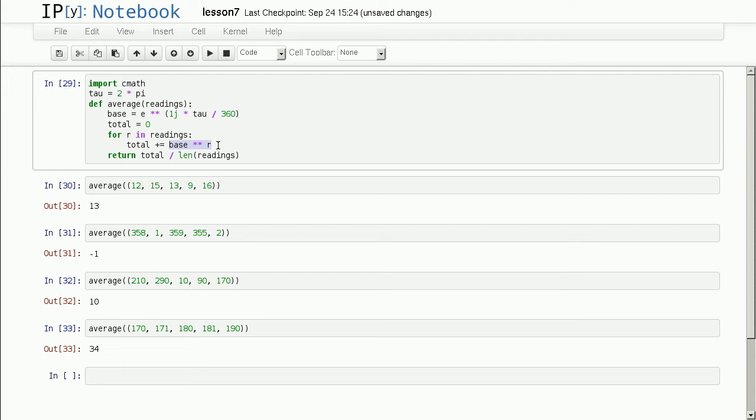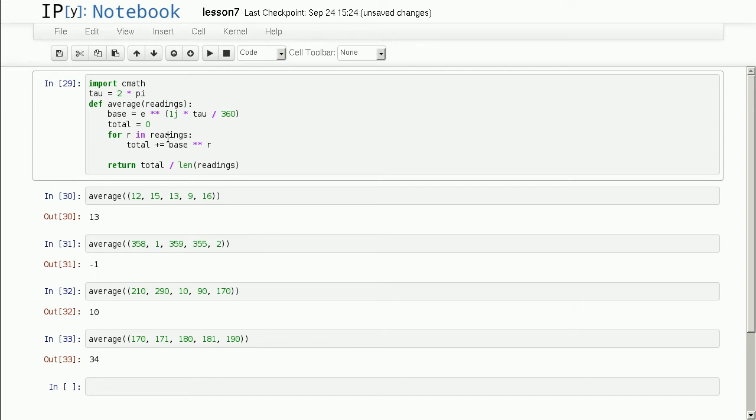And then I don't want to actually return the complex number result. I prefer to return a result that is in degrees and is the real value result. So I'm going to add an additional step here and say result, or my resultant vector, the average, is equal to total divided by length of readings. Same expression we used before, but now the actual return value that I'm going to use is cmath.log. Wait a minute, what am I doing here?